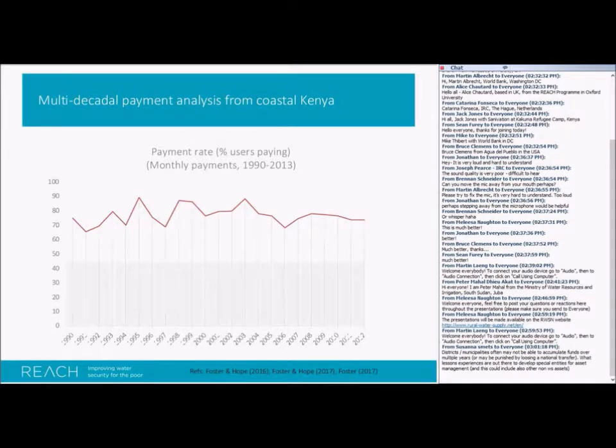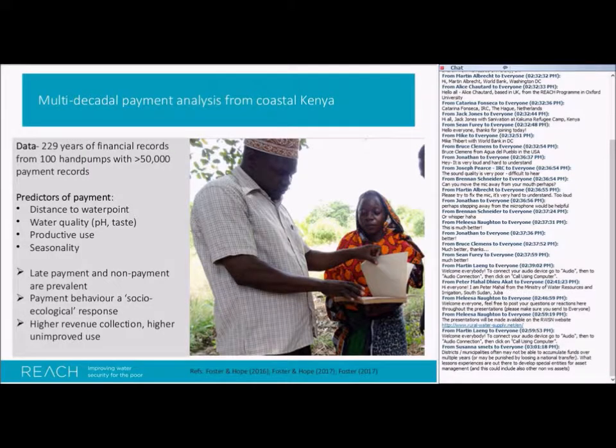community. And then if we model these behaviors to understand what are the predictors of payment, 4 factors demonstrate an effect. So one is distance to the water point, so convenience matters. The second is water quality, so it's about pH and taste. We are fortunate that we work in Kwale, where DANIDA and the World Bank installed a lot of rural water points in the 1980s. And some of those records are still available from the tube wells for aquifer depth and quality of water.